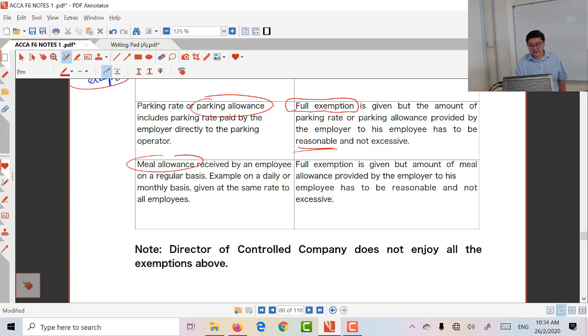Now, likewise, for meal allowance, it has to be fair and reasonable. All right? Which, again, is very hard to set a standard because, if I send you to Australia, part of your work is to fly to Australia and do work. You know how much you're going to spend for food? Their Coca-Cola could be 5 Aussie dollars. Then their food, one meal could come to Ringgit Malaysia 100 plus. So if I give you a meal allowance, even if I say 500 Ringgit a day, it's not excessive because you're talking about exchange rate. Australia is expensive for food. That's why, at the end of the day, you have to take all that into account to decide what is reasonable and what is not, okay?